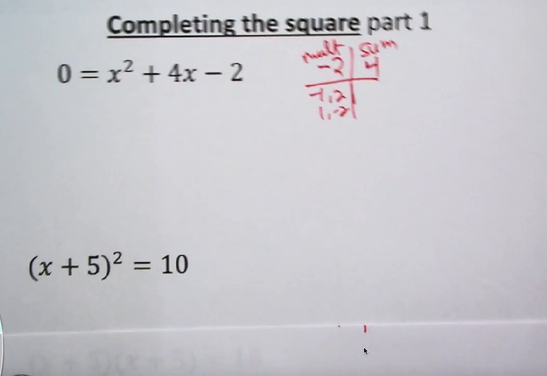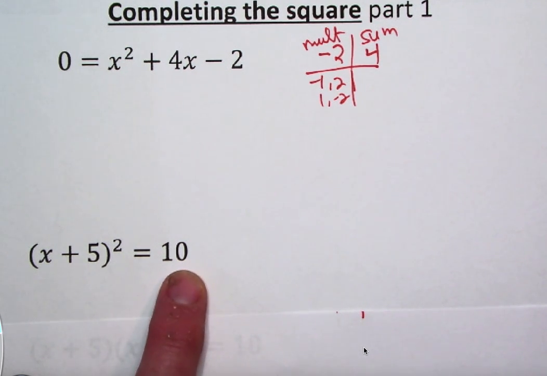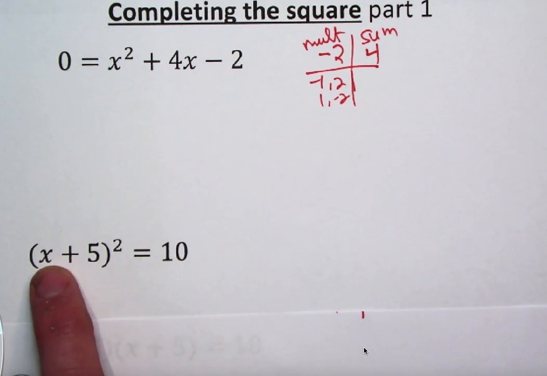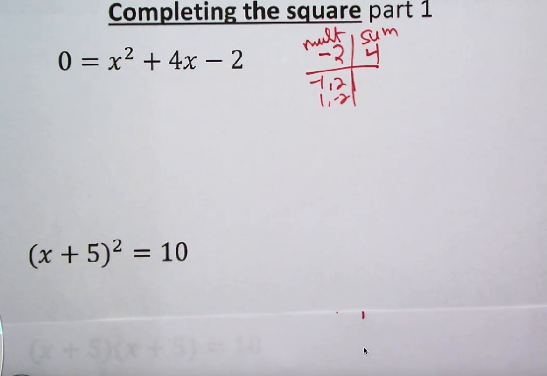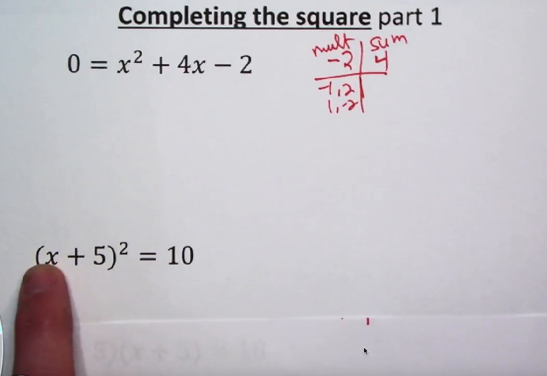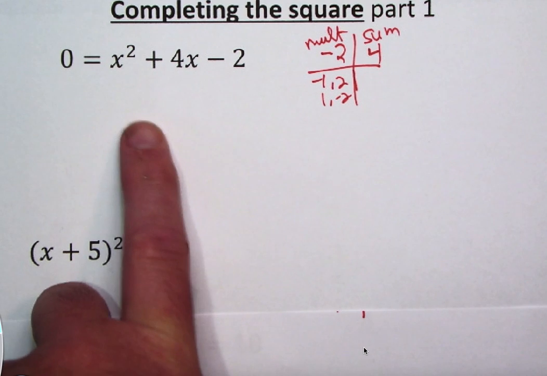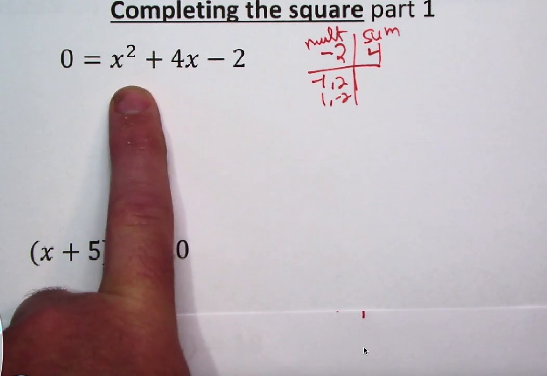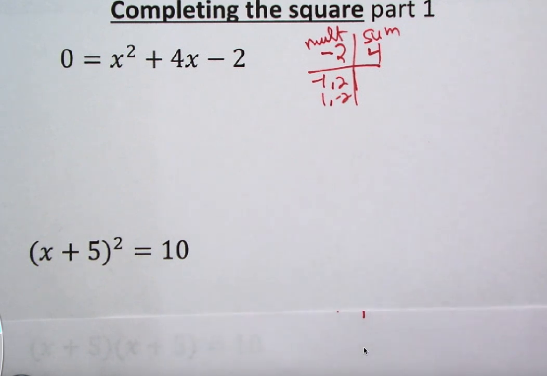Okay, so let's go back to that do now question. We have x plus 5 squared equals 10. All we had to do to solve this one was take the square root of both sides and then subtract 5 from both sides, right? That's because it's set up in a nice way so we can just take the square root of both sides to undo the square. But this side unfortunately isn't all something squared, and there's more than one x, so what do we do?